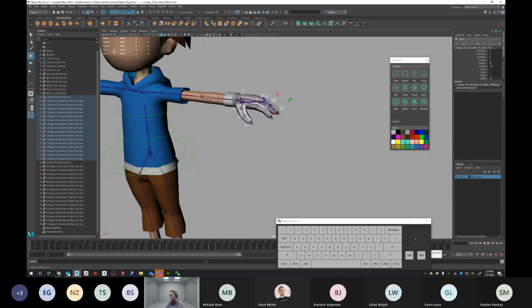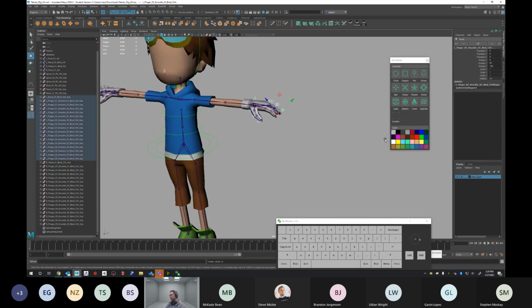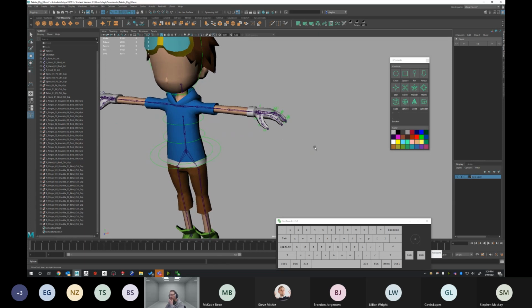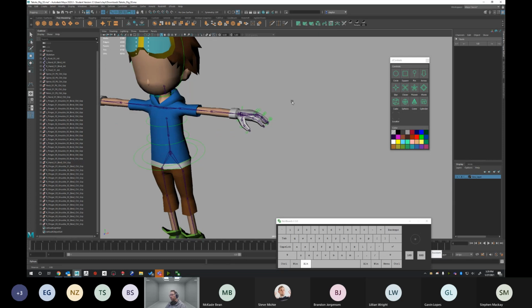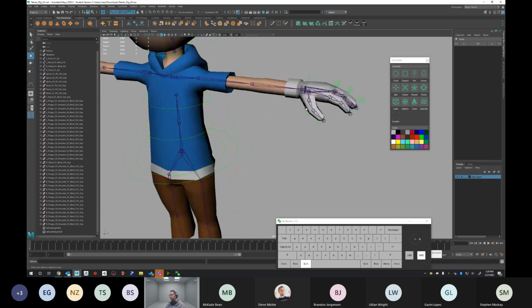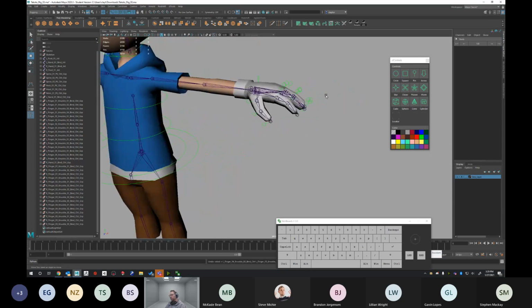Maybe I'll just go with this light blue color. Just something different. That's the selection color. I'll just go with green again. I want it to stand out a little bit from the red or the blue on the arms for IK and FK. This one really doesn't matter. Right now I'm just choosing a color.